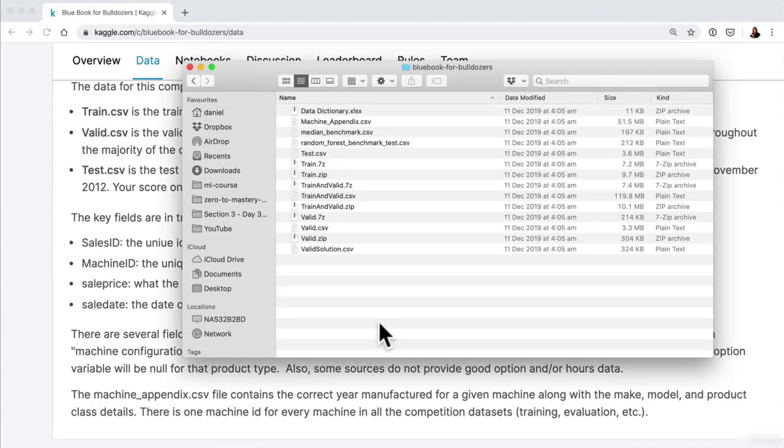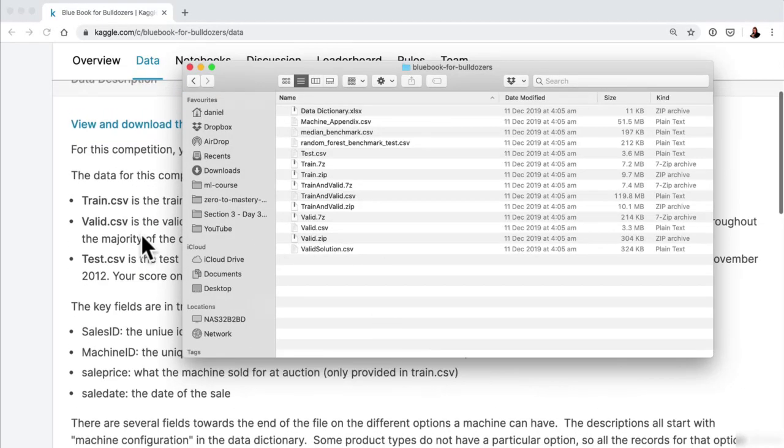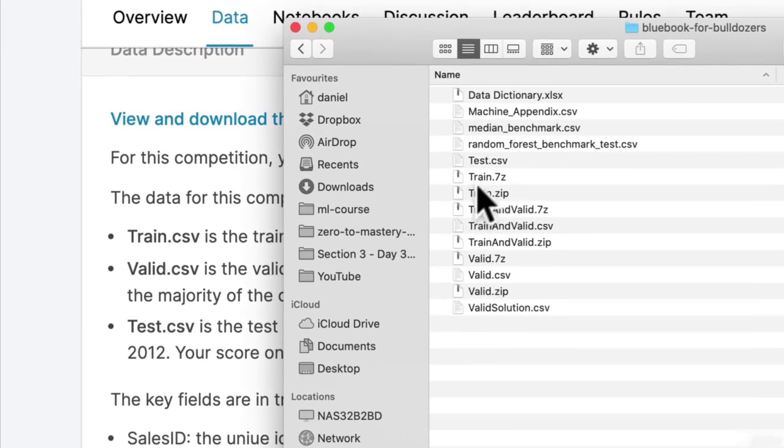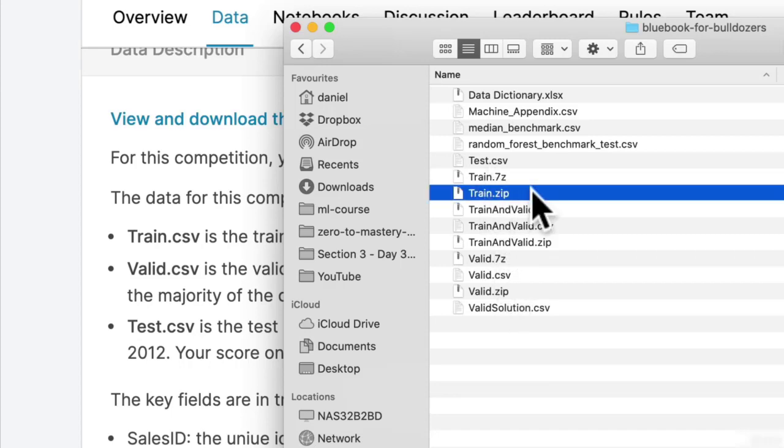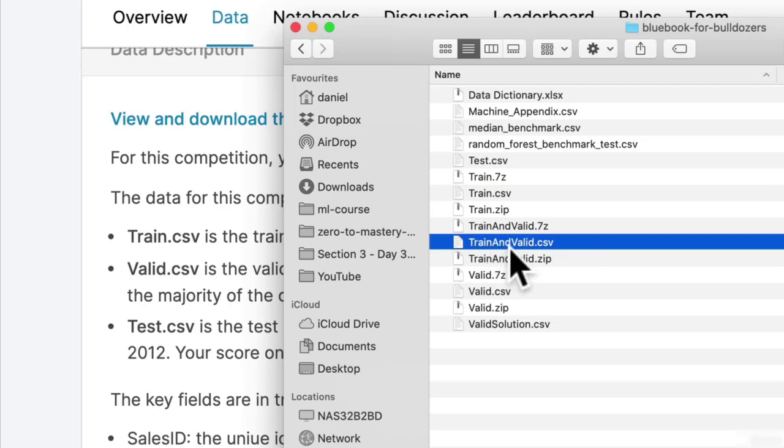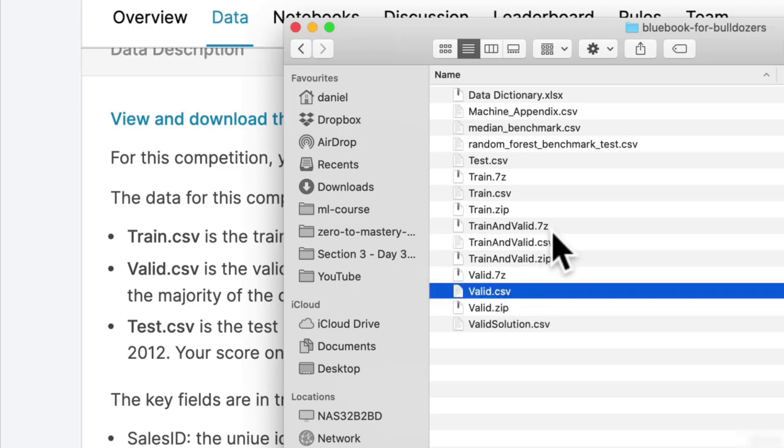Let's go back to the folder we were working with. And if we look here, train CSV. Where's train CSV? It's still in a zip file, so we'll unzip that. Train.csv, wonderful. Then we've got valid.csv. Okay, so this one must be train and valid.csv in the one file. We'll have a look at that in our Jupyter Notebook in a minute. We're just familiarizing ourselves with the data we've downloaded from Kaggle.